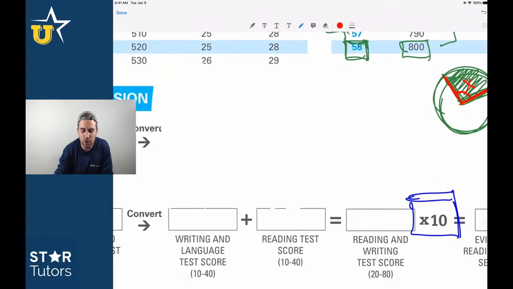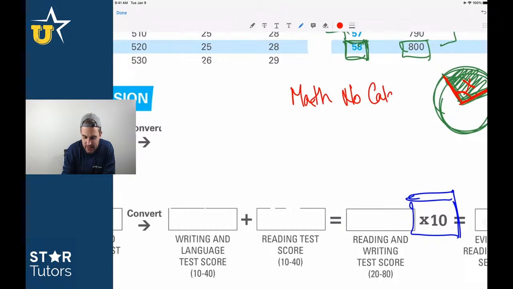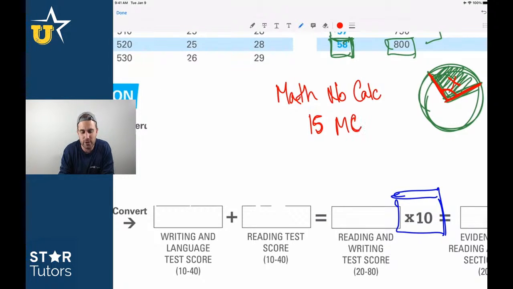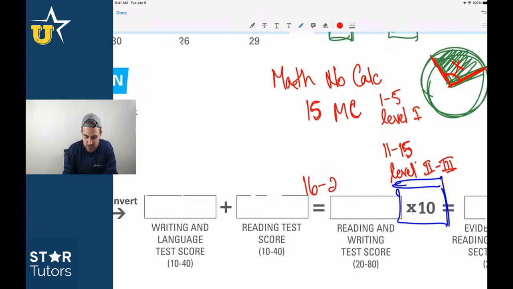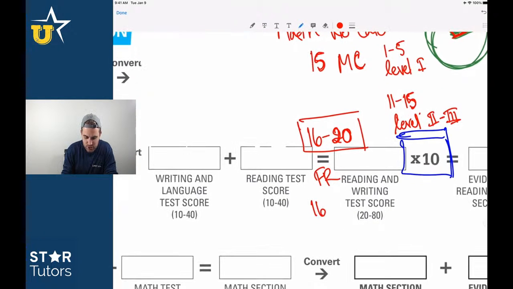One real quick thing, and then we'll get into the actual section reviews of this, guys. On the math section, let's just take the no-calc section as an example here. There's 15 multiple choice questions, and generally speaking, it's not all the time, but generally speaking, those are in order of difficulty. So 1 through 5 will be level 1, right? And then 11 through 15 will be level 2 or 3. And as Ariana alluded to, when you get down to the free response questions, you get 16 through 20. And those are all free response questions, number 16 and sometimes number 17, right? These questions now go back to level 1 and 2.